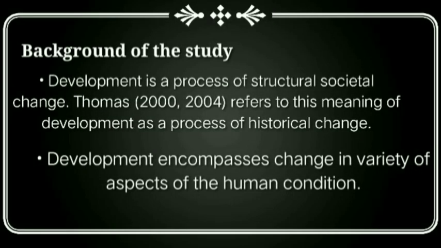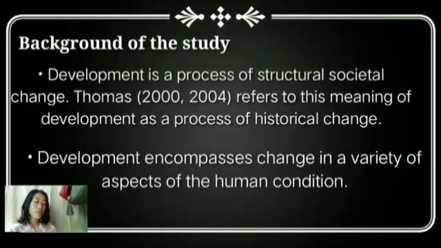Development is a process of structural societal change. Thomas 2004 refers to this meaning of development as a process of historical change. Development encompasses change in a society in a variety of aspects of the human condition. The key characteristics of this perspective are that it is focused on processes of structural societal change. It is historical and it has a long-term outlook.